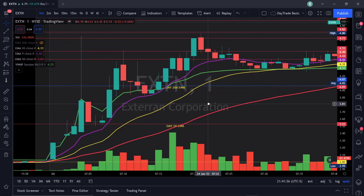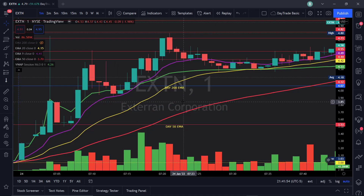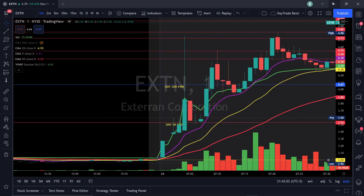Looking back, we got support around the 50-day EMA, went back up, tested and broke through the 200 EMA, came back down, tested around this level — where you could be buying on this 9 EMA using the 20 EMA as your mental stop loss. That could be a really good trade. It doesn't always work this way, but in this situation it worked great and we got a really nice trade in the morning.